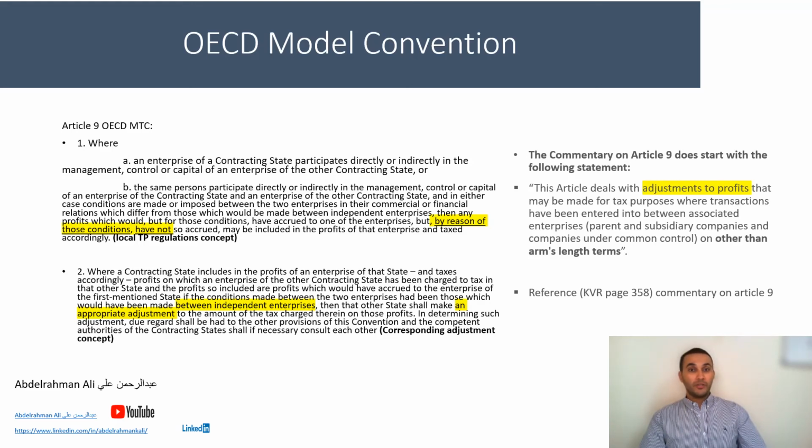About this, you should be reading the commentary on Article 9 from the OECD Model Convention. It states that perhaps there are parent and subsidiary companies under common control, then the terms have to be at arm's length. And if there is a transfer pricing adjustment in the first-mentioned state or country A, perhaps country B, where there is a parent, should allow a corresponding adjustment. It might not be automatically applied, but you need to think about it that way, that they need to endeavor, or the taxpayer will be compromised by something called double taxation.